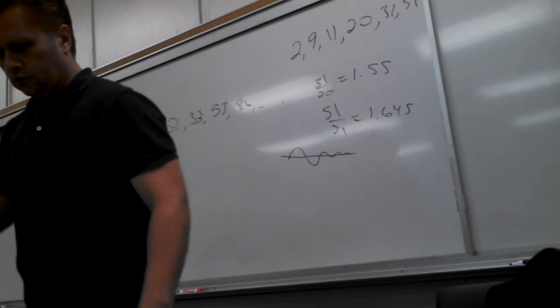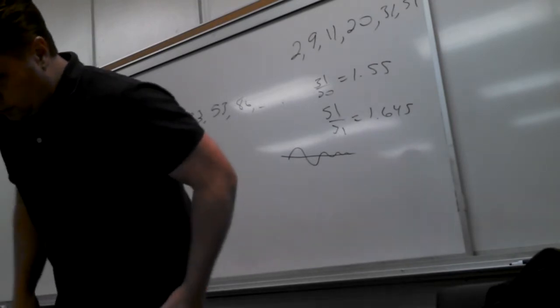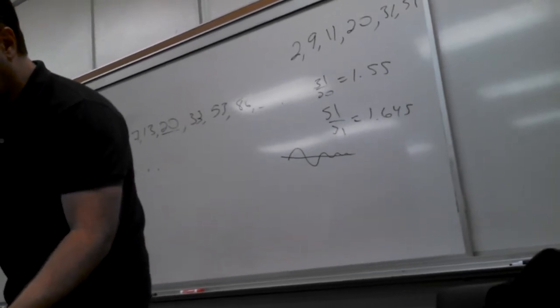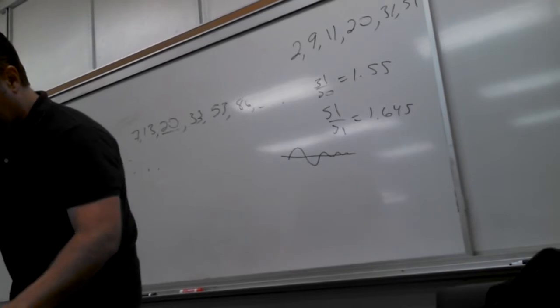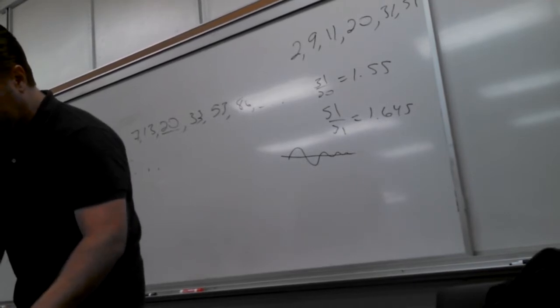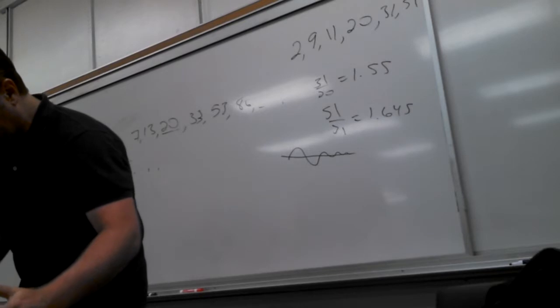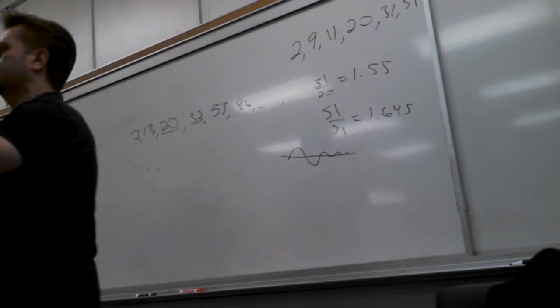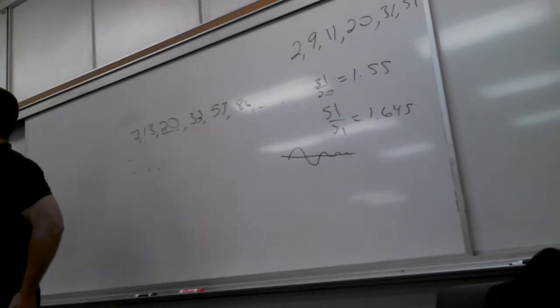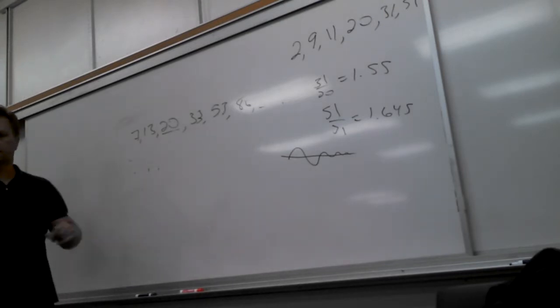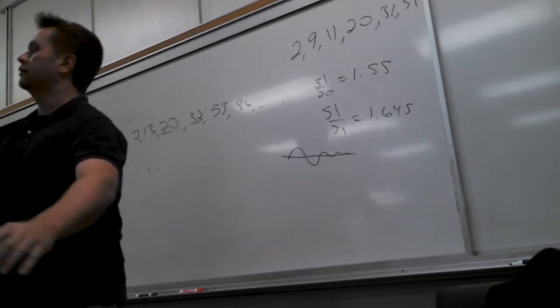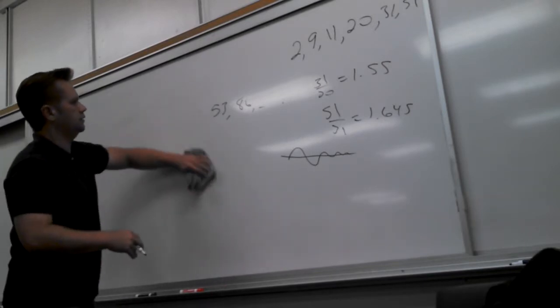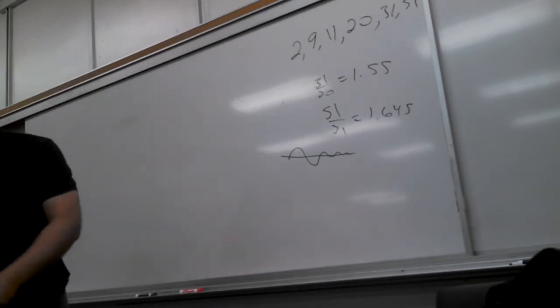Anything else from homework? So this is the one I was talking about. The Lucas sequence is found. What did they tell you about it? The Lucas sequence is formed similarly, the first two numbers are one and three. This is not the one I was talking about. I forgot what the name of the one I was talking about was. Remember I said start with three ones. And then add the three to get the next one. This one is still Fibonacci-like. It just starts specifically with one and three.